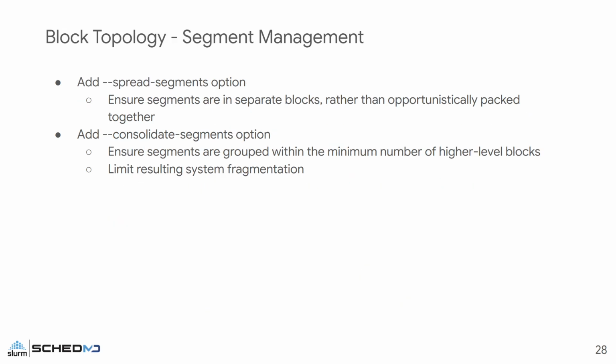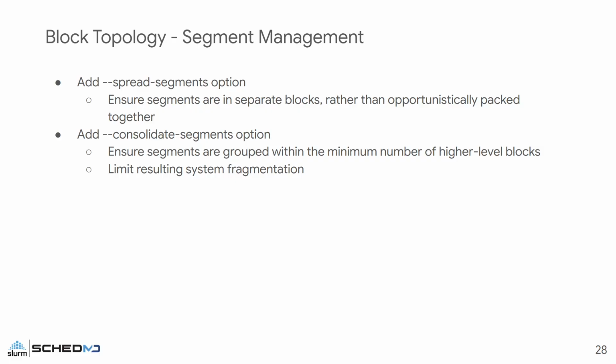We did more topology work as usual coming into 25.11, specifically a lot of things related to how segments behave. This complementary set of spread segments and consolidate segments options came in. One of them forces the block scheduler to intentionally move the segments between different blocks rather than trying to opportunistically fit them all into a higher level block.